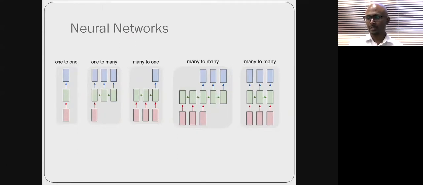Then you can have many-to-one connections, where a large area of the brain converges onto one area. A classical example is the corticospinal tract, where many fibers come together in the internal capsule. A lesion at one point, like in the blue node here, can cause weakness of both upper and lower limb fibers, because all of them come together at one point.